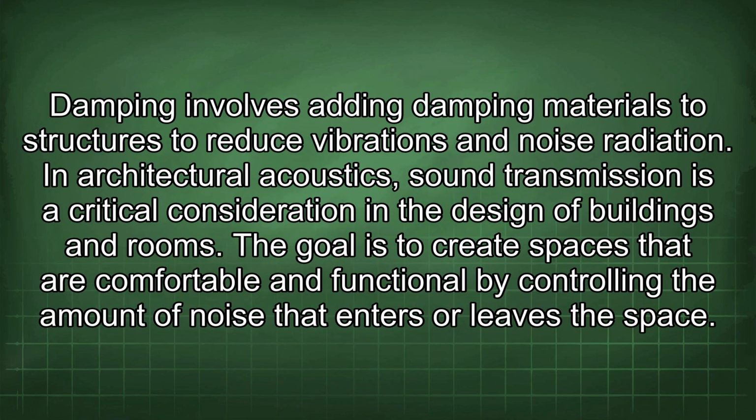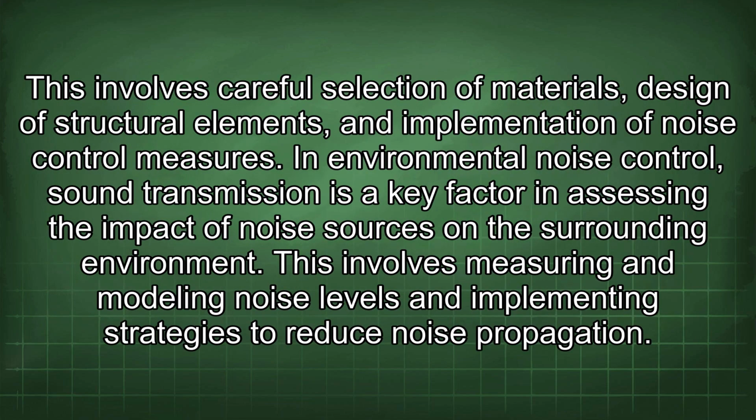Damping involves adding damping materials to structures to reduce vibrations and noise radiation. In architectural acoustics, sound transmission is a critical consideration in the design of buildings and rooms. The goal is to create spaces that are comfortable and functional by controlling the amount of noise that enters or leaves the space. This involves careful selection of materials, design of structural elements, and implementation of noise control measures.